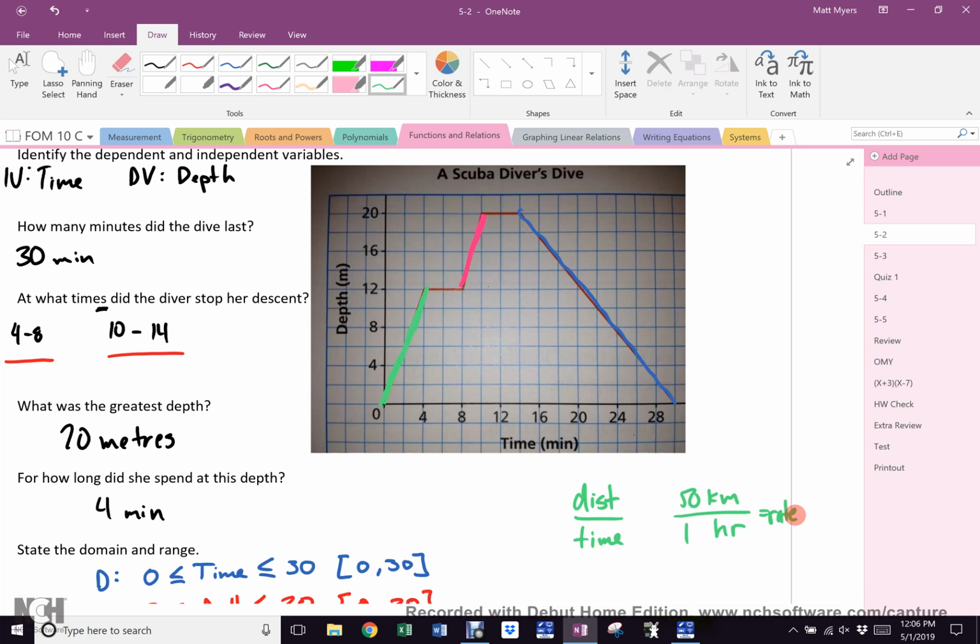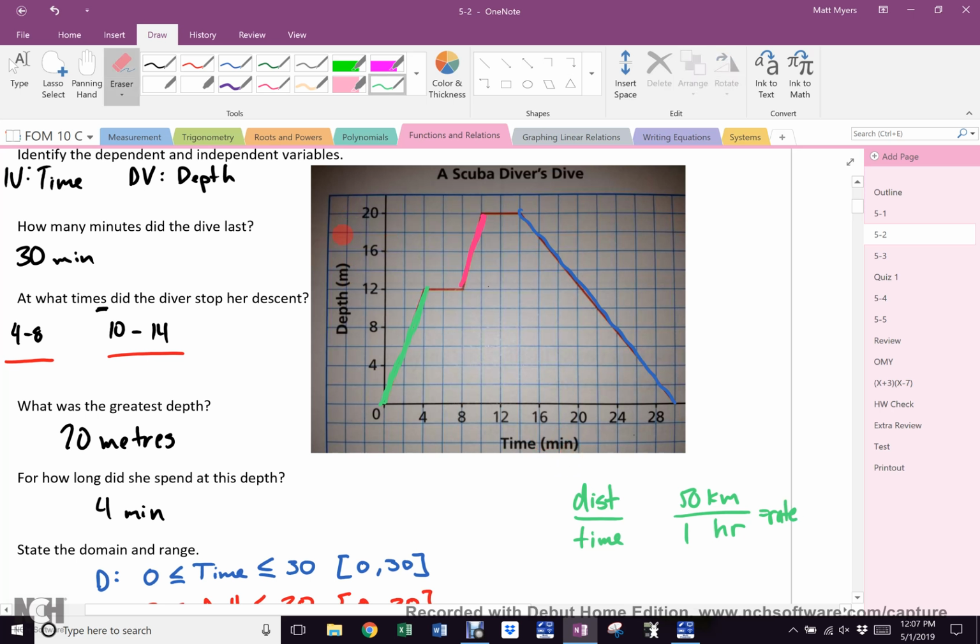Therefore, if I drive for 3 hours, how far will I travel? 150 kilometers. If I have driven 500 kilometers, how long has it taken me to do so? 10 hours. We all understand this, yes? Now, you're intelligent young people. If this in time was speed of a car, what would we be measuring it in? Hours. And if this was distance a car travels, what would it be in? Kilometers. So kilometers divided by hours, right? Meters divided by minutes, right?